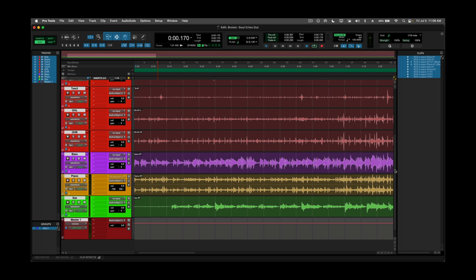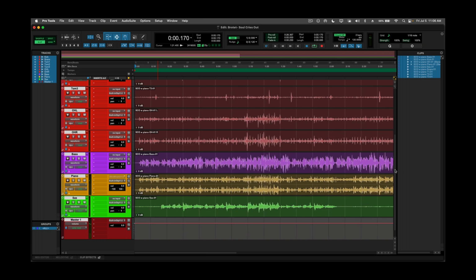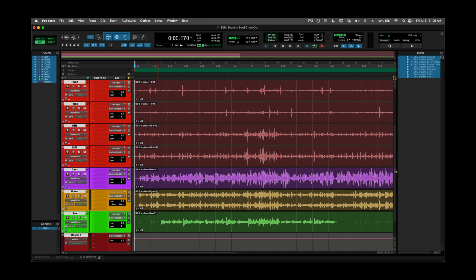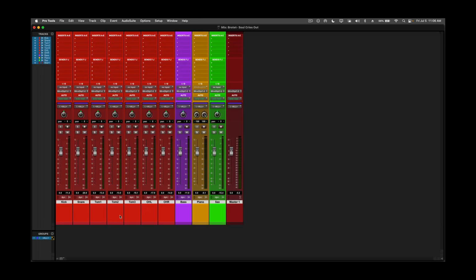All right, so it's a great soulful song, but it's out of balance. We're going to balance it out a little bit better. So I'm going to go to my mix window, and first thing I'm going to do is drag every fader down by about 10 dB, 10 decibels. That's going to give us this extra headroom so that we can add effects later and mix and balance better.